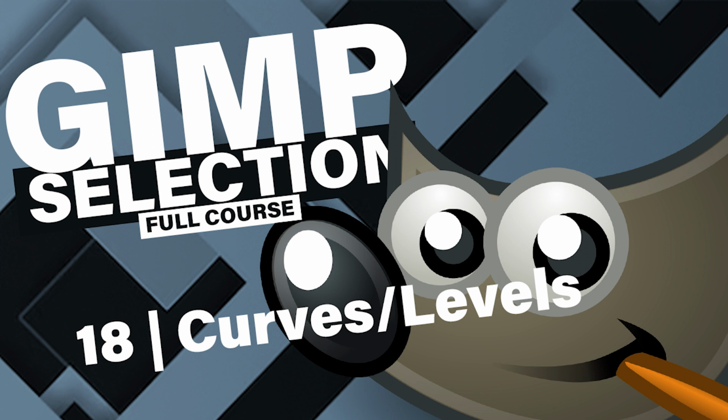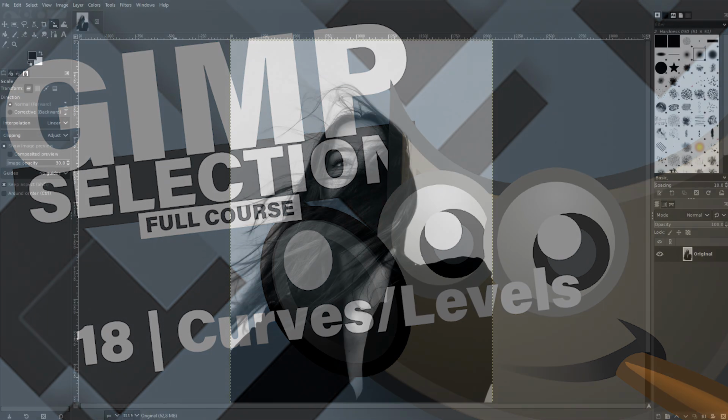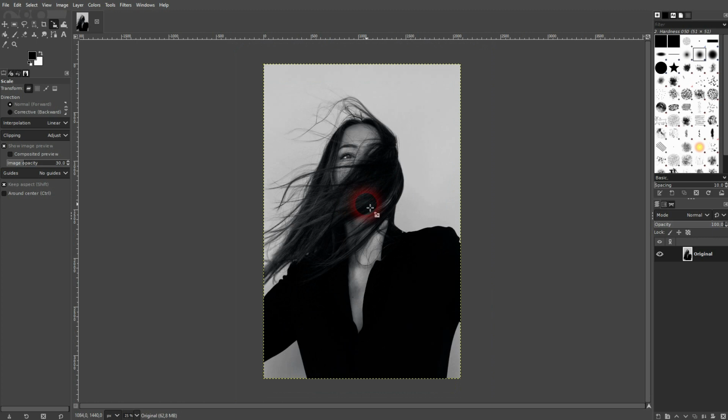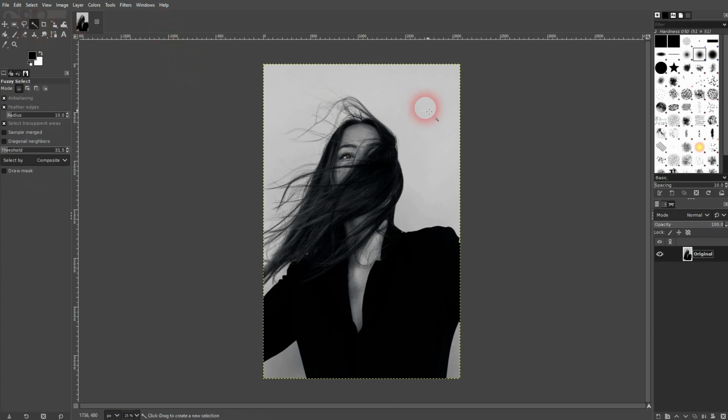If you're still with me, this is going to get a little bit more complex than what we did before. So pause the video at every step and do it directly one step at a time. Let's just say we have something like this, and we'll try to select it properly using our fuzzy select or any of the other methods. See, we're going to lose these fine hairs at the top, so this is not a good way to do it. We'll have to do some pre-work.